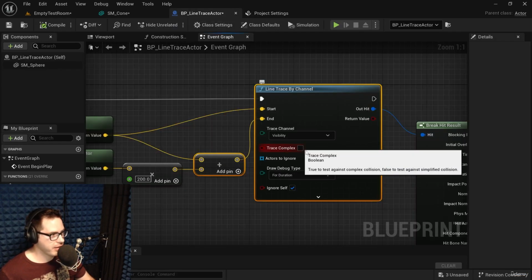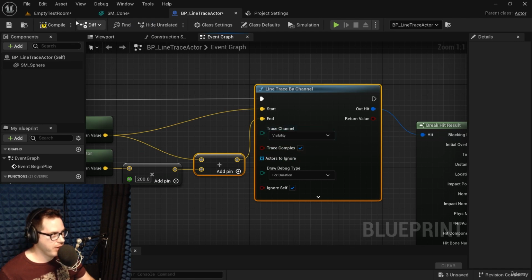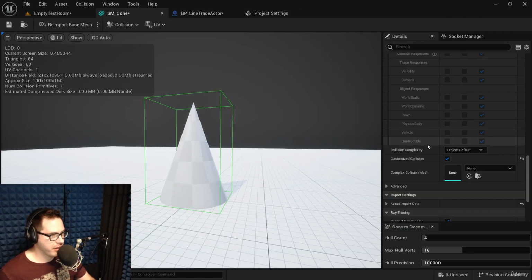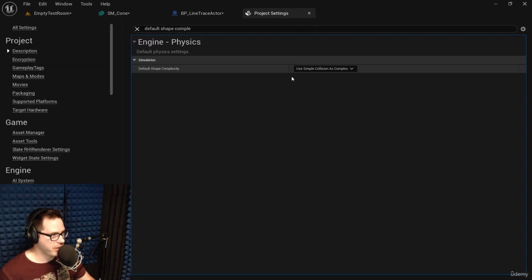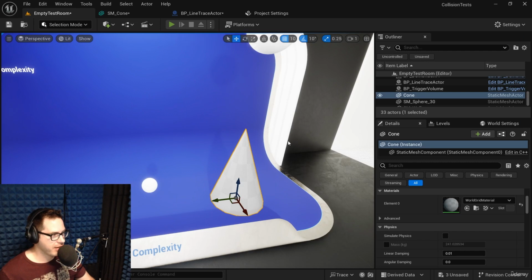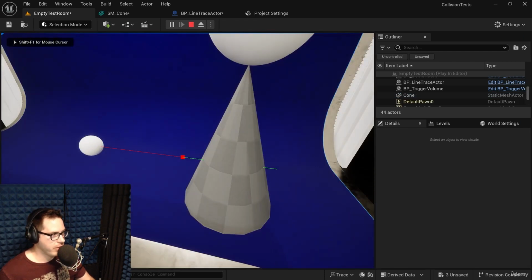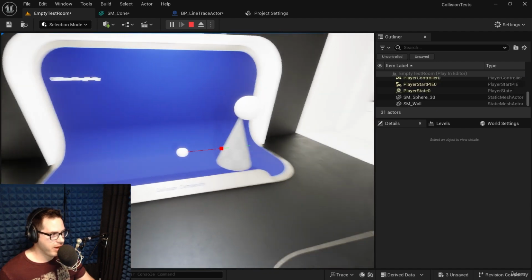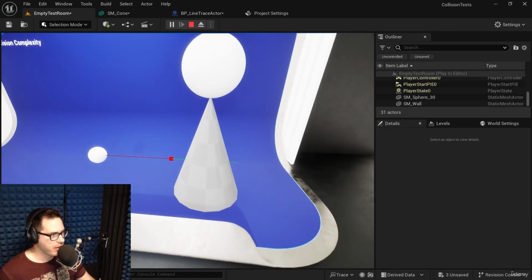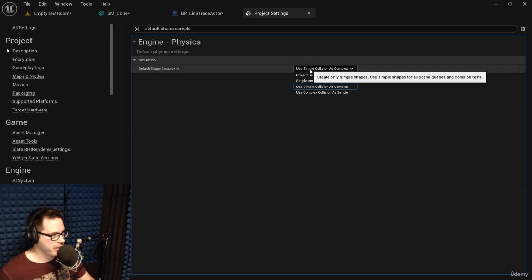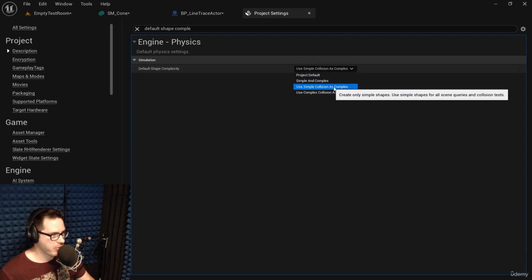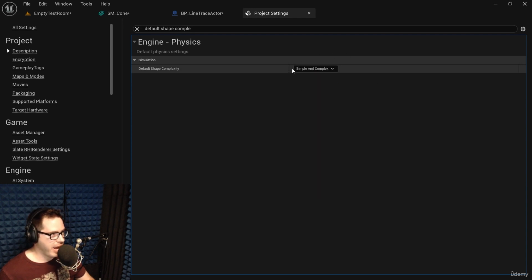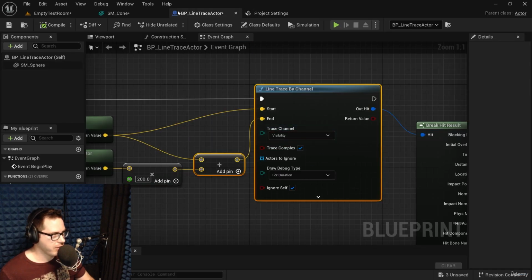If you're trying to trace against complex collision with a line trace, but your static mesh is set to project default, and project default is use simple collision as complex, it doesn't matter if you're trying to trace against complex collision. You're still only going to get the simple collision, and that's going to always be more performant and take less calculations. So if you wanted, you can set this default shape complexity to use simple collision as complex, but simple and complex is the most versatile because you can choose to trace complex if you want to.